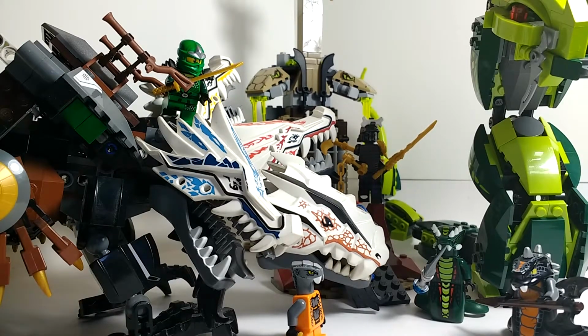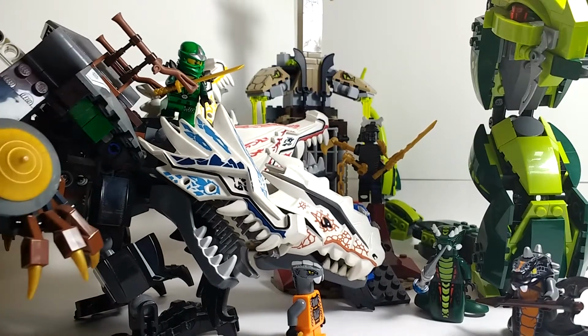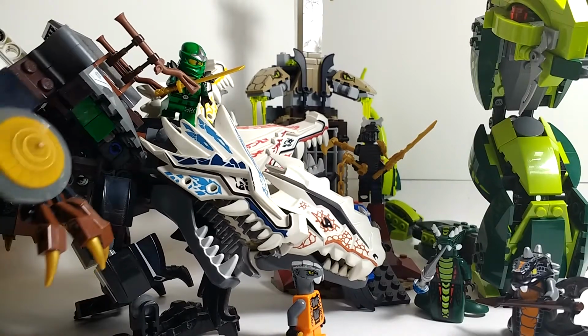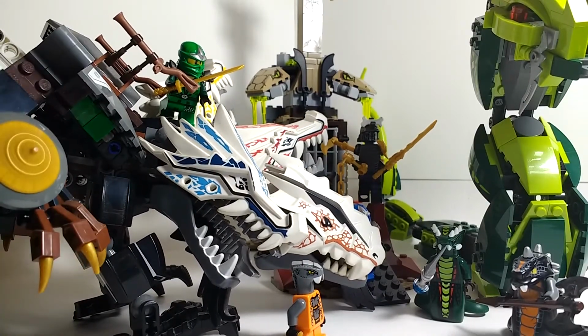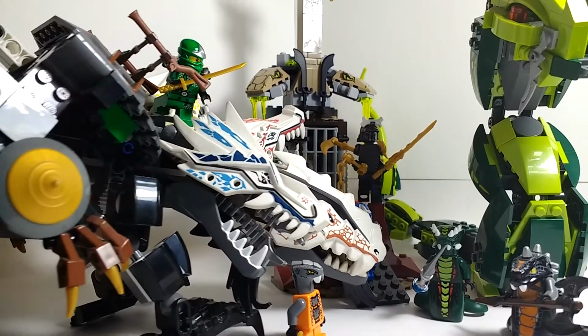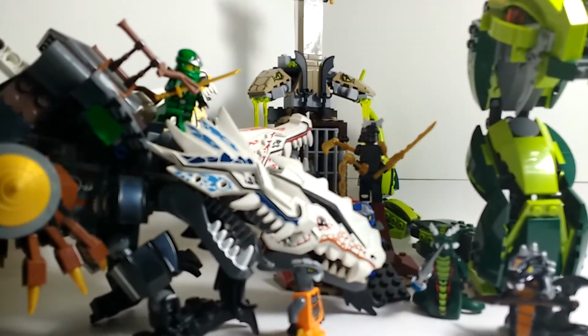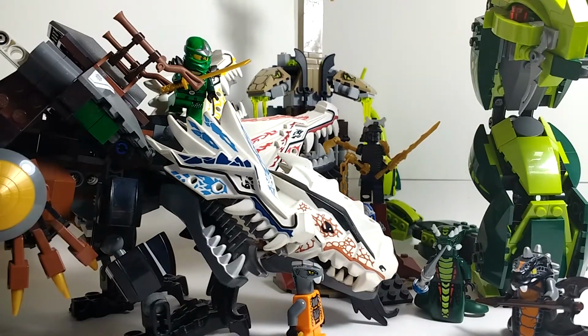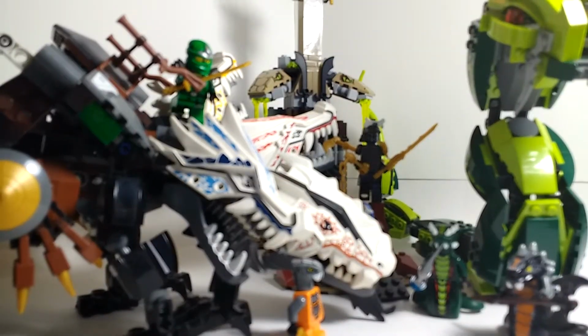It still works fine, and the wings also do come out. The function still works plenty fine. However, I feel like the build itself is just a little bit too cluttered. There's just too much stuff going on. I'm just not a huge fan of that. I also don't like the legs back here. You can't really see them, but the back or hind legs are just kind of locked in place. The only part you can actually move is the ankles, so that kind of sucks.